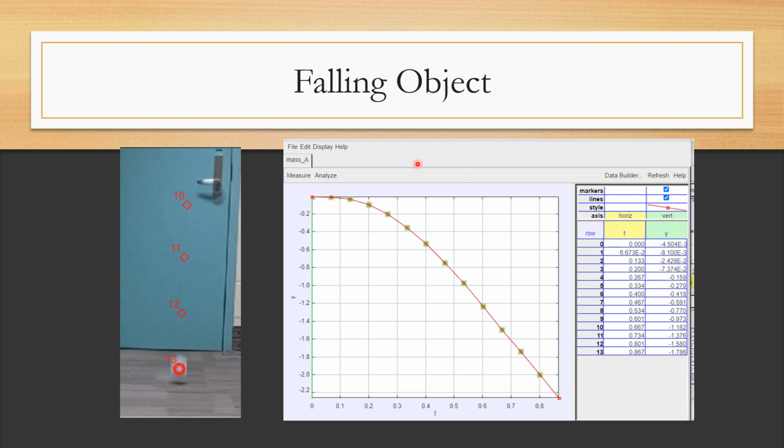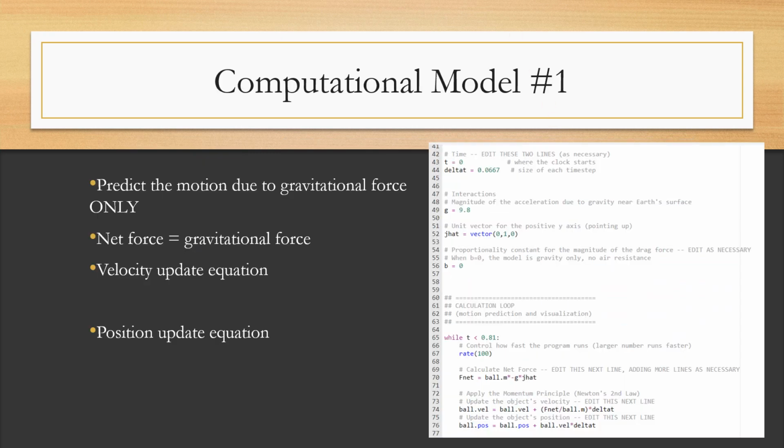Here we are looking at our position versus time graph of the falling object, and as you can see, as time goes on, this slope becomes more linear. And if gravity was the only force, we would expect this slope to keep curving and becoming steeper. However, the force of drag counteracts this gravitational force, which is why we get this constant velocity towards the end.